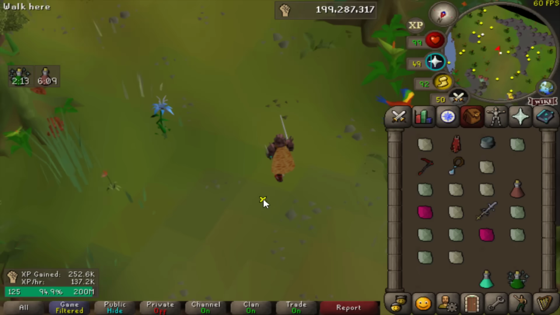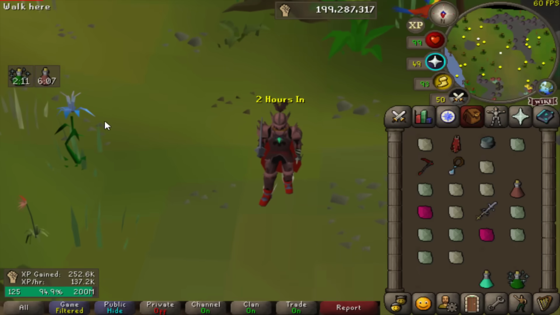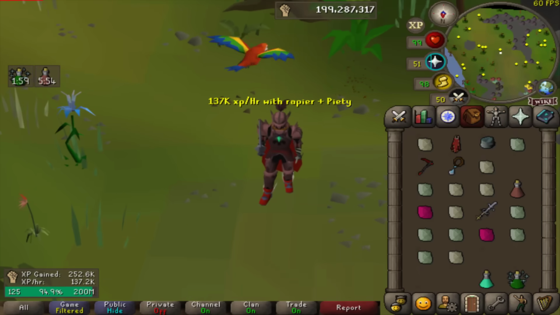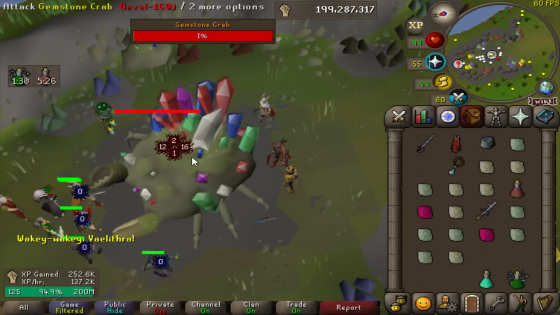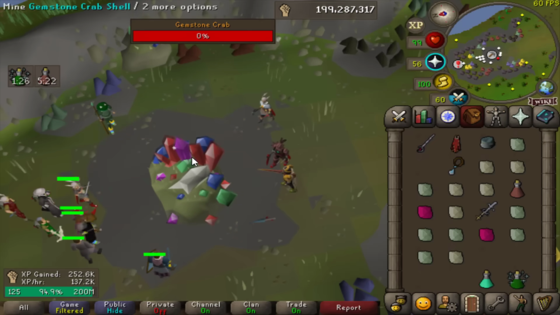All right, another hour completed. Let's see what XP we got with a Rapier and Piety on the whole time. 137k strength XP an hour. Not bad. Definitely more than the Fang, and I imagine that is because of the speed of the Rapier.